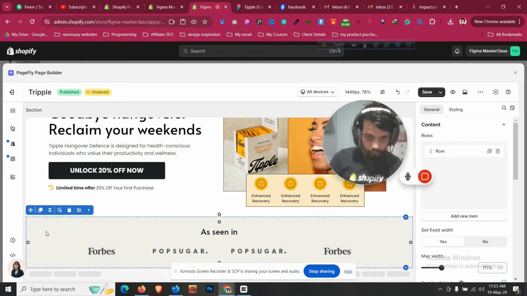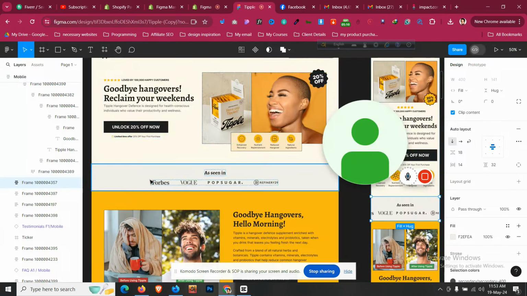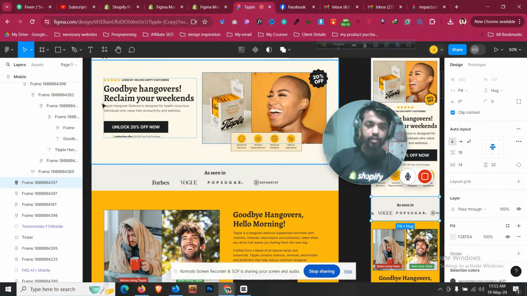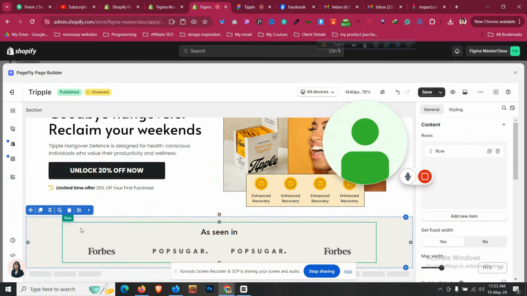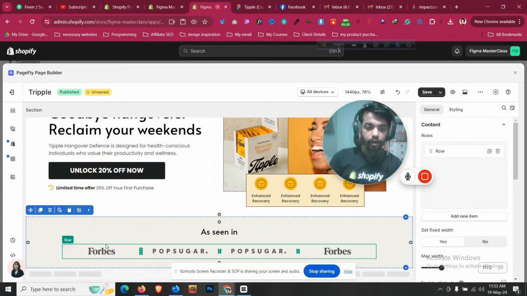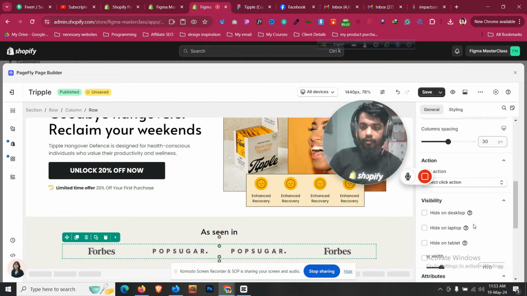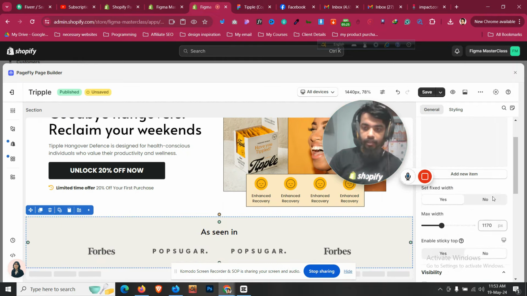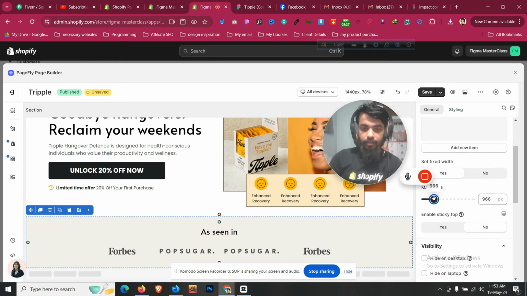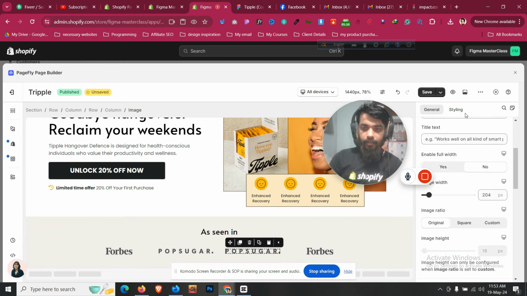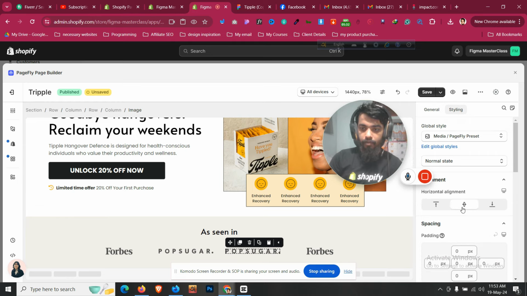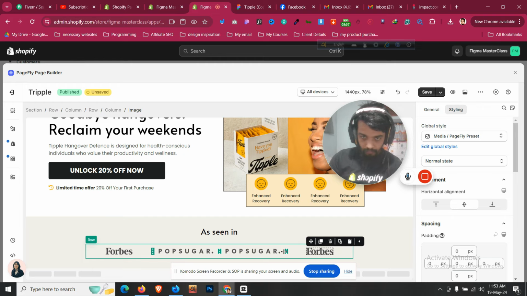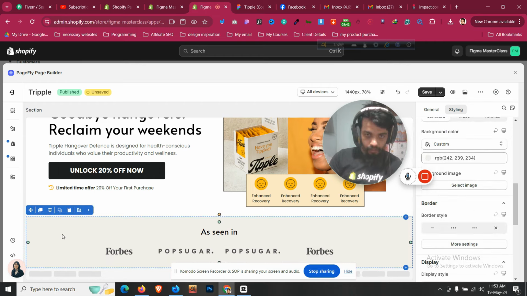Perfect. Now if you see, this section is smaller than the previous section, which starts right from here, which is the 1300 pixel we have given. So if we want to make this area smaller, we can click that section and reduce the max width something like this. Okay, let's click the image. I think it should be in the middle. It is in the middle. Okay, so I think this is how it is looking.